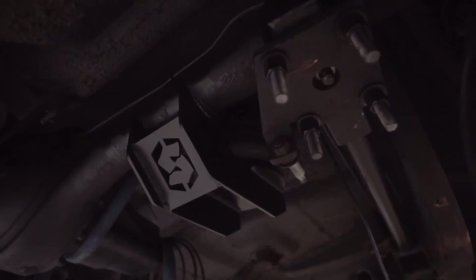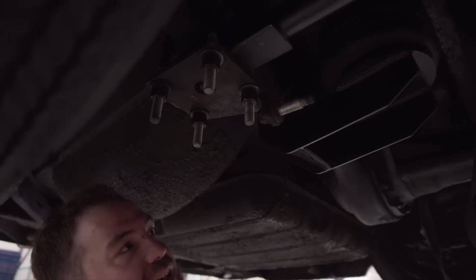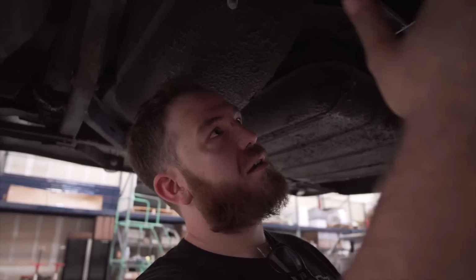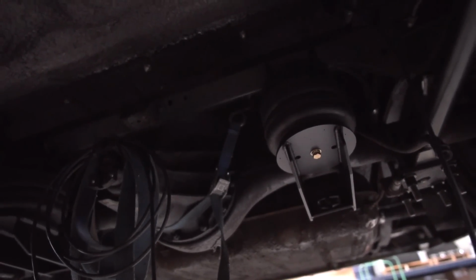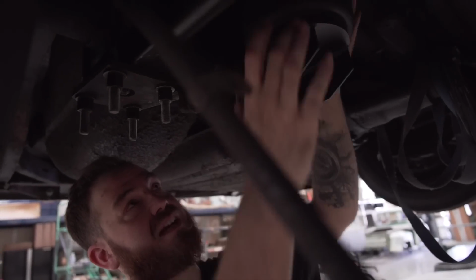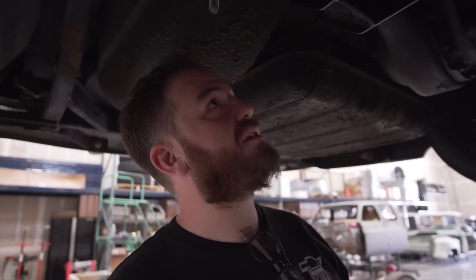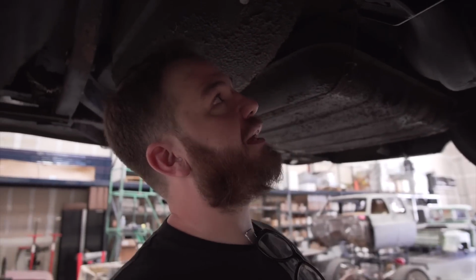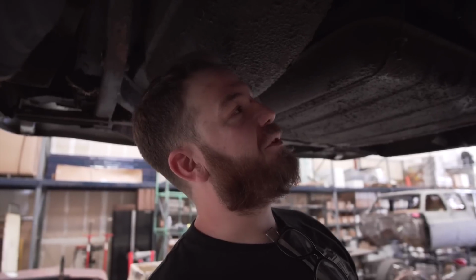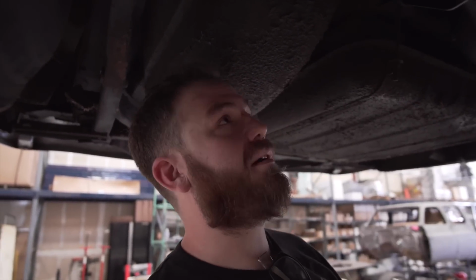And these are the bag mounts that you saw me putting together over there on the table earlier. Like I said, just all from scratch. Some 7-inch Slam bags. We utilized the stock cross member up here, so I made that piece that just kind of keyed into the cross member. Plenty of clearance for the fitting and to get to the bolts. So I think it turned out pretty cool. I'm really happy with the way it turned out. Looks good, functions good. Plus the car lays out hard, so real happy with it.